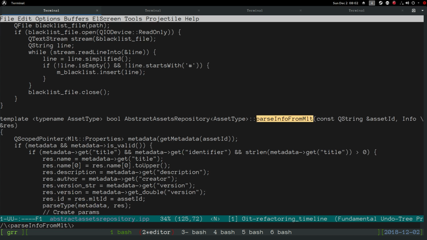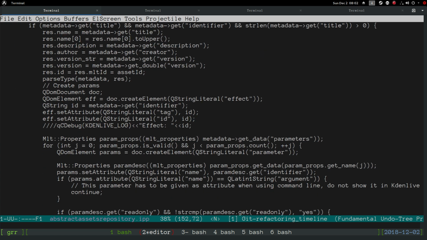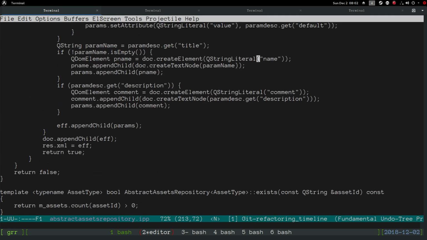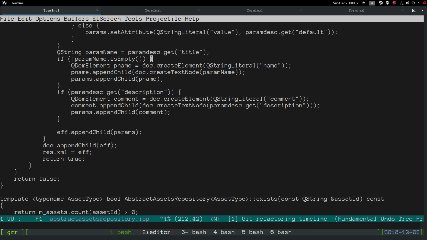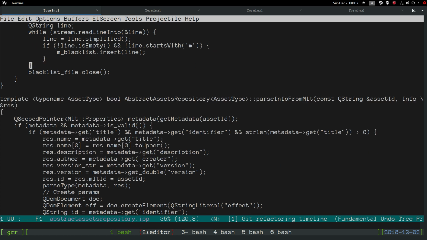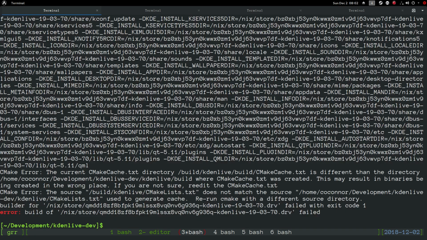Parse info from MLT. Oh my goodness. Get metadata asset ID. Okay.